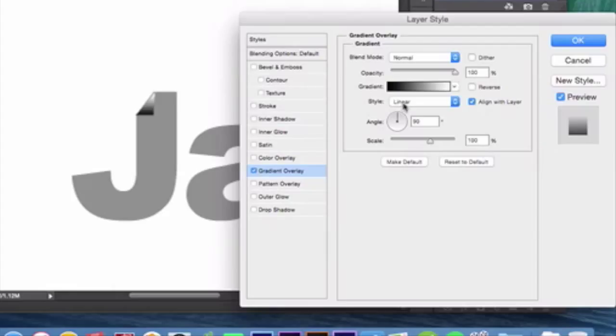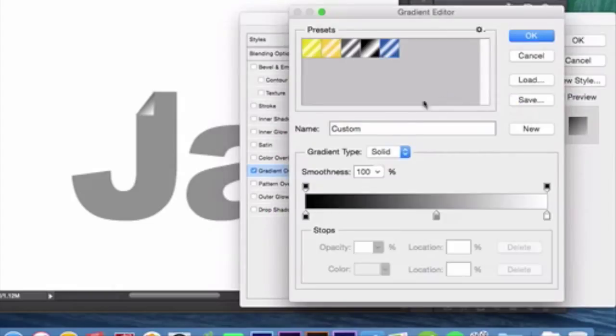Linear should be your style, and your angle is going to be different for each layer because you're going to have to go at the angle of the fold so that it looks good. So we're going to go with maybe like a -50 for this one. I think that looks best. Okay, and as you'll notice, we will have to alter, of course, the gradient because you want to have a bit of the black and a bit of, basically a bit of everything showing. So we're going to have to play with it and see what looks really good with this.